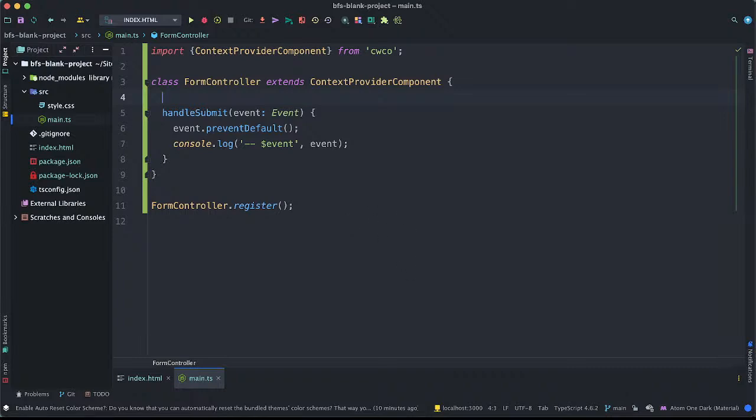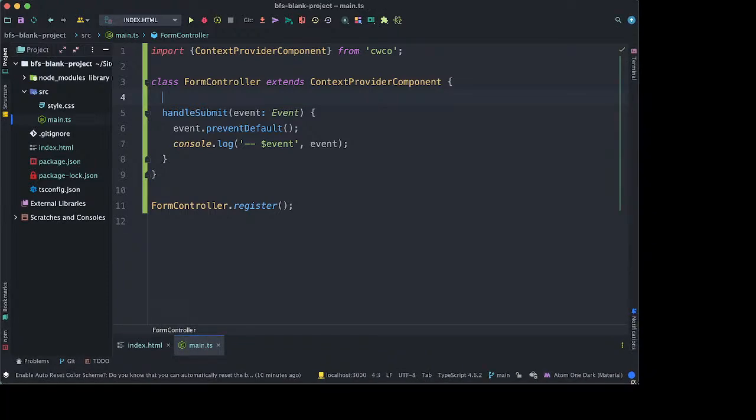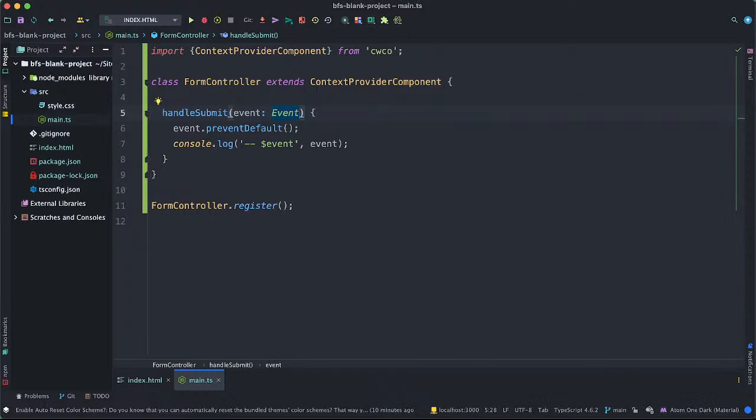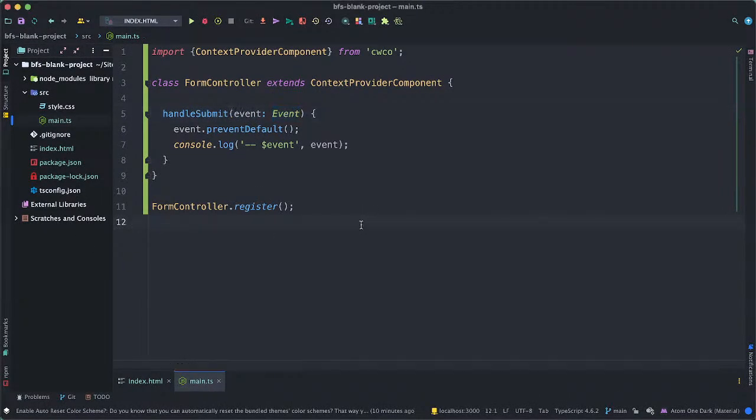If I make this smaller. Good. So we have our handleSubmit here, which is handling the thing.